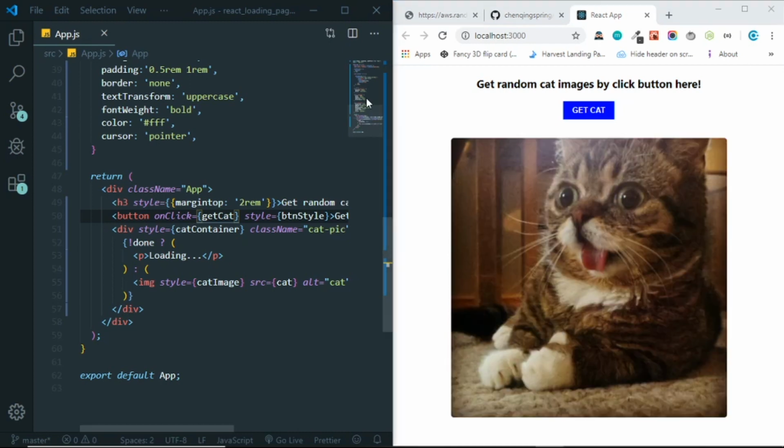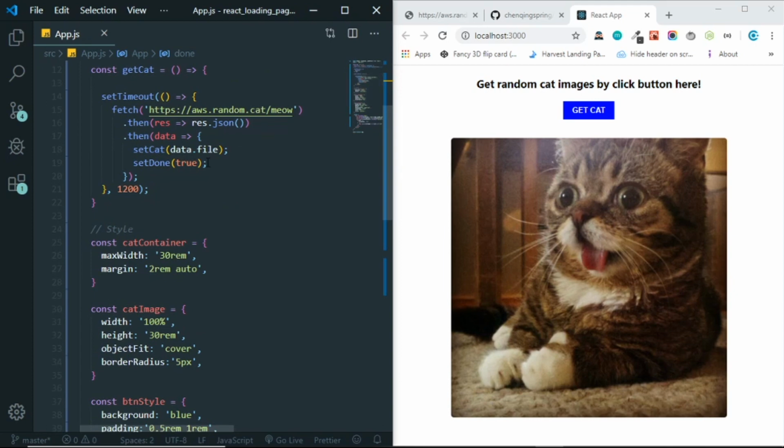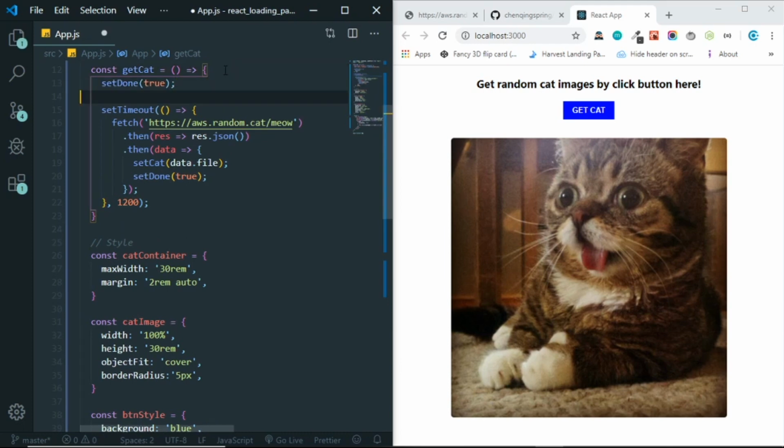So what the problem is in here is because the done in here is gonna be always true because we set that to true. Okay, so now what we need to do is make it undefined again. So let's copy that and paste outside the setTimeout and make it undefined.